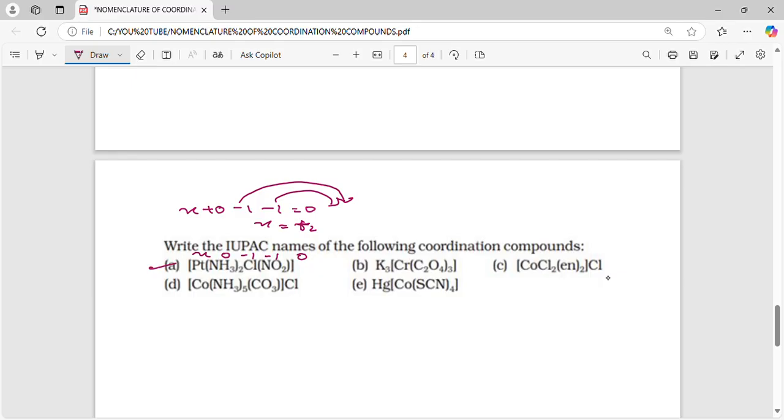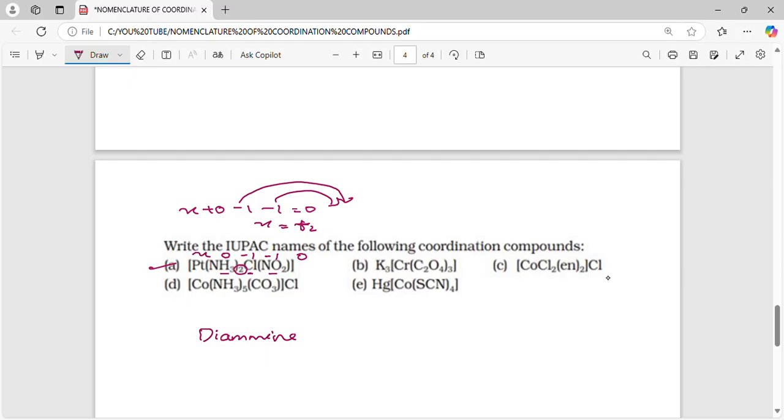So if there is no counter ion, there is no confusion. You have to start writing the name of the coordination sphere itself. Inside the coordination sphere, start writing the name of the ligand first. Identify the ligand names. NH3 is amine, Cl is Chlorido, NO2 is Nitrito. Use alphabetic order. We can start writing amine first. But there are 2 times amine, so use the prefix di. Diamine. Starting letter is capital.